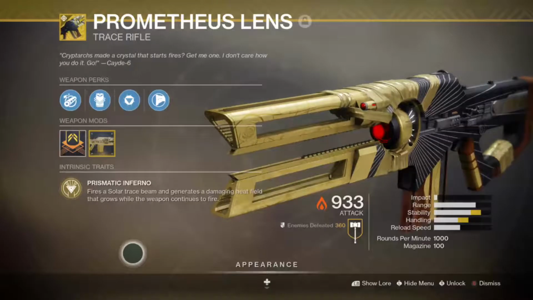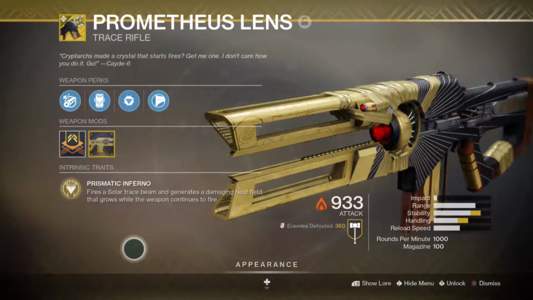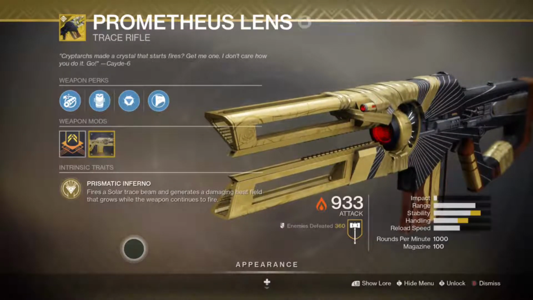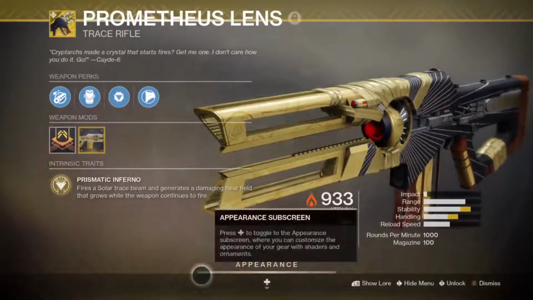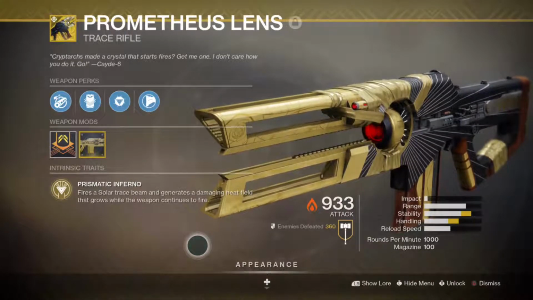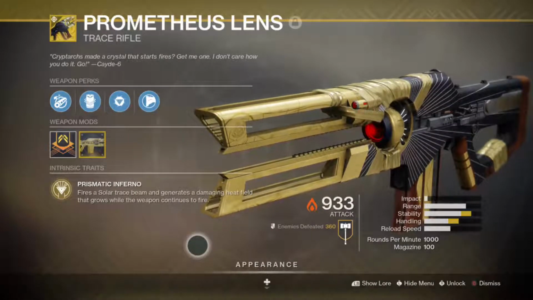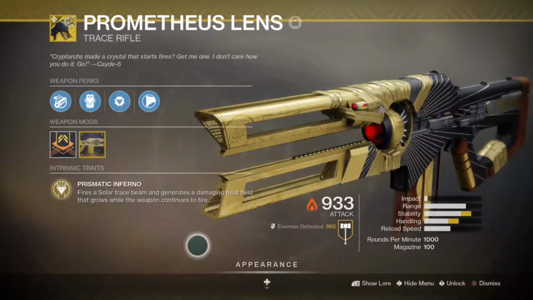So Prometheus Lens' intrinsic trait fires a solar trace beam and generates a damaging heat field that grows while the weapon continues to fire. Back in 2018, I believe, when this came out, it was bugged for a weekend, and it was doing so much damage with this damaging heat field that it one-tapped. It quite literally one-tapped. It was like laser tag for a weekend, and Xur sold it. You get an emblem if you played during that time and experienced it. It was pretty fun. It was enraging if you didn't have Prometheus Lens, but if you did, it was a lot of fun. Since then, they've nerfed it, of course, it doesn't one-tap.